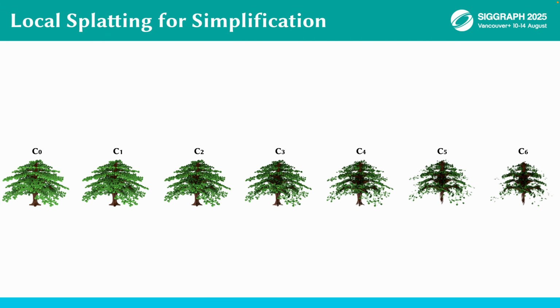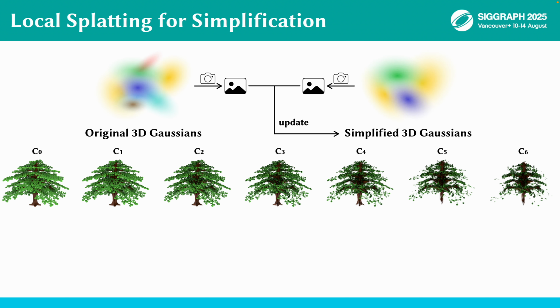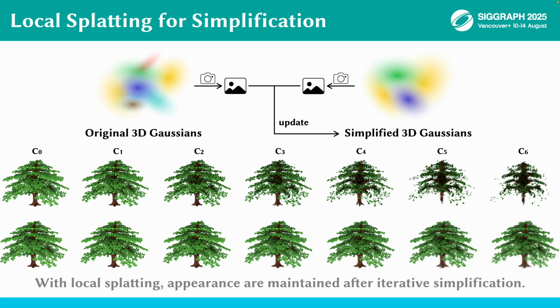A naive solution is sampling half of the 3D Gaussians, however the quality is unsatisfactory. Thanks to the differentiable nature of 3D Gaussians, we optimize the initial half of the 3D Gaussians to distill the appearance of the original 3D Gaussians, using random cameras positioned around them to render images and optimizing the properties of the newly created 3D Gaussians. The proposed local splatting method helps maintain local appearances between adjacent layers.